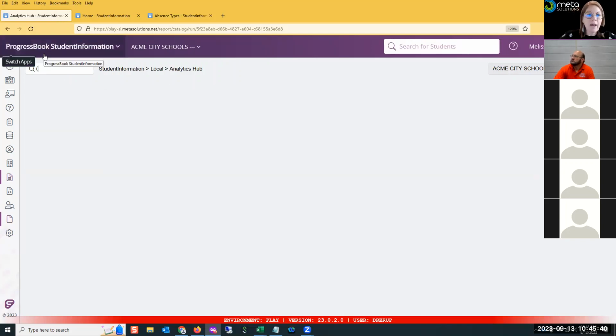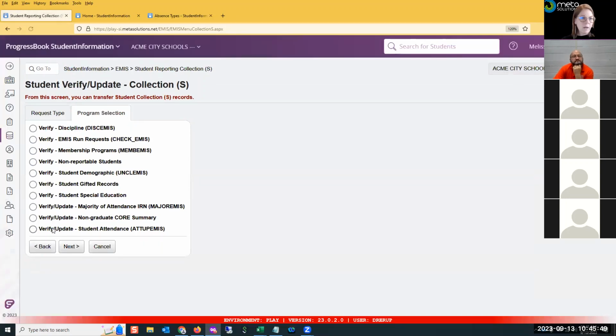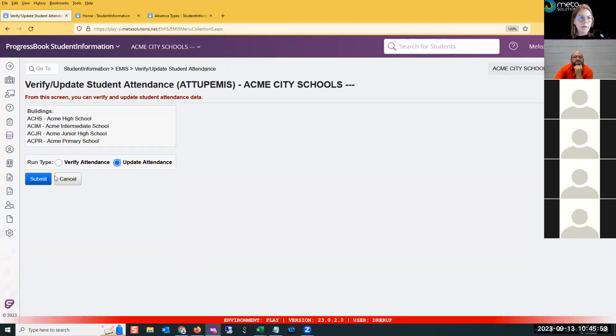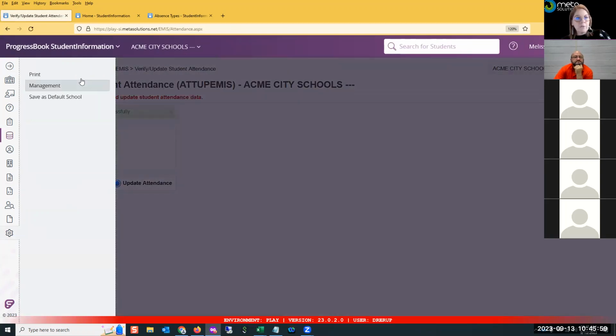So again, to run that House bill calc on the fly: parentheses, S, parentheses, and then verify, run, add up EMIS. I can only choose update mode, and I'm going to submit and wait for that to finish.